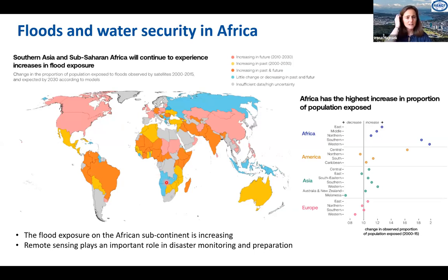So also here, what is very important is really to have more information about more localized areas. So going even more local, not only continent-wise, but looking separately, as you can see, it's a little bit different depending on the nations that you have here and on their situations. But remote sensing also here can provide a lot of information, and we are looking for people that are working together in order to help and to make this prediction a little bit more reliable.